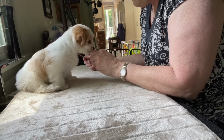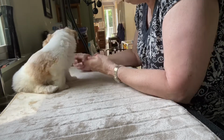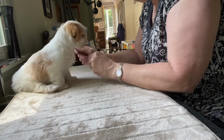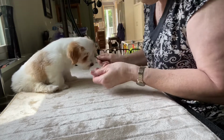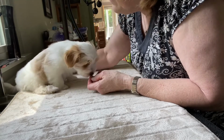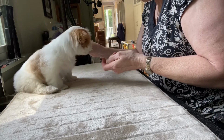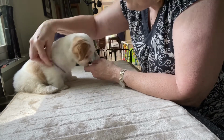But you just use a little face comb like this and just comb the puppy. And again, if you've got a really squirrely puppy, you would have one hand on the puppy to make sure he wasn't going to jump off the table. But again, Ducky's been doing this for a while, so he knows to stay still on the table. Good boy. And you go over every inch of the puppy.